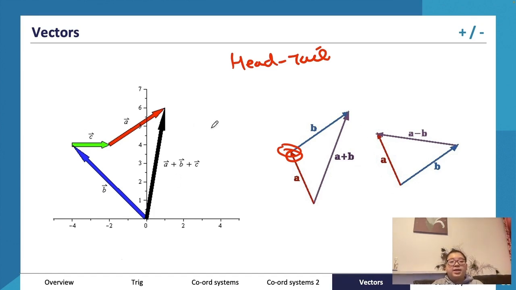If you want to add without the visual component, an easy way is if you have it in the form of going from this point to this point. So for example, AB plus AC or something like that. How I like to think of it is my algebra way of doing head to tail. You just switch the letters. As long as the letters connect, it works out.